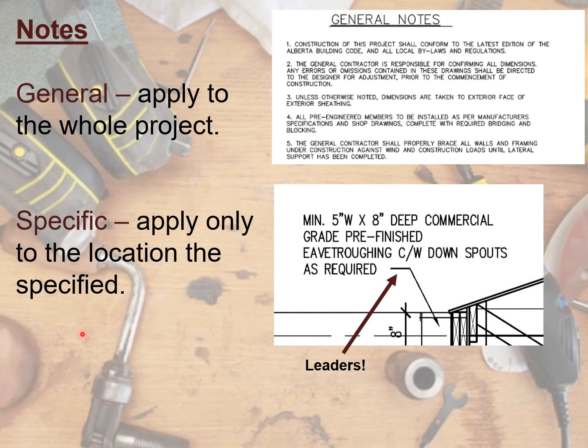You'll also find on some views specific notes, and a specific note applies only to the location where it's called out. So they'll give you a note. They'll include a leader. So remember from lesson number 2 when we talked about line types, we had leader lines. So we have our specific note and our leader that's pointing out where they're talking about this.